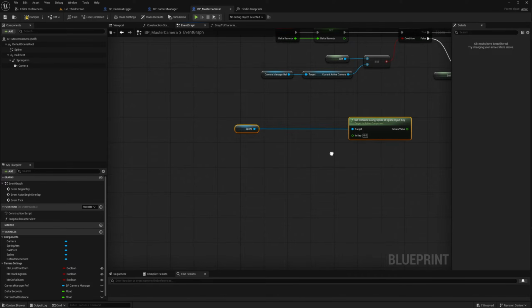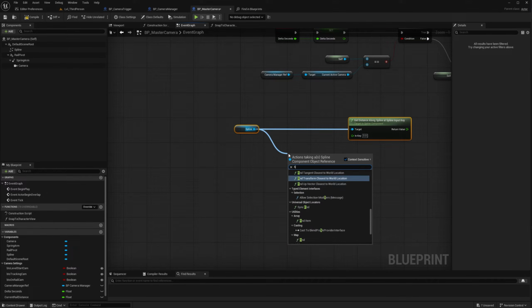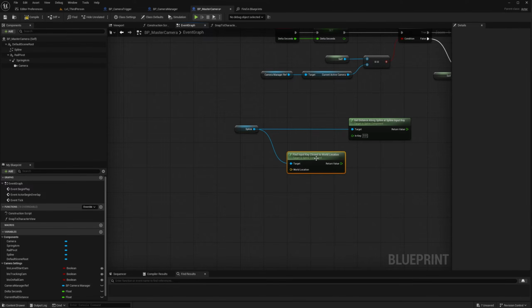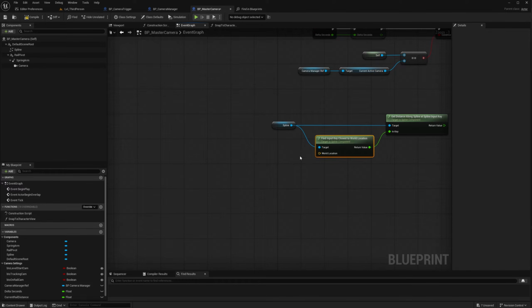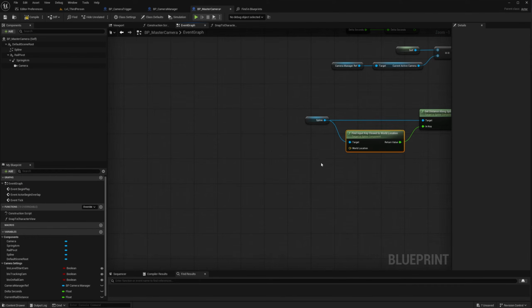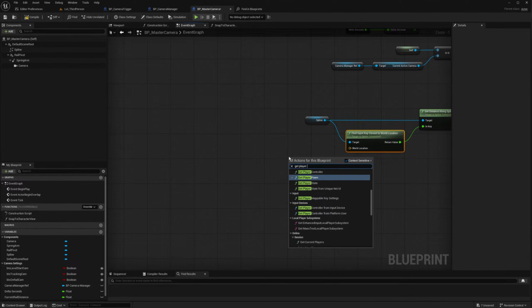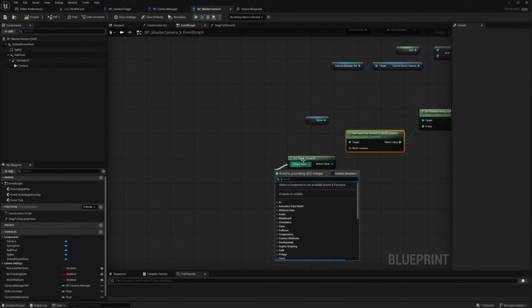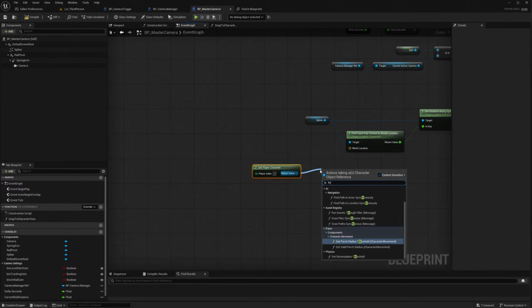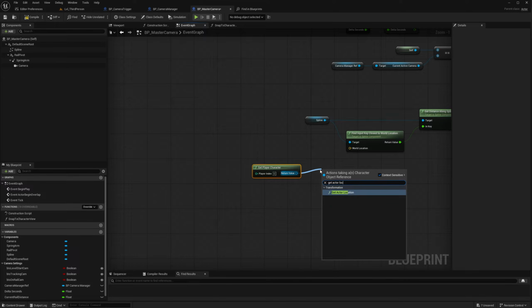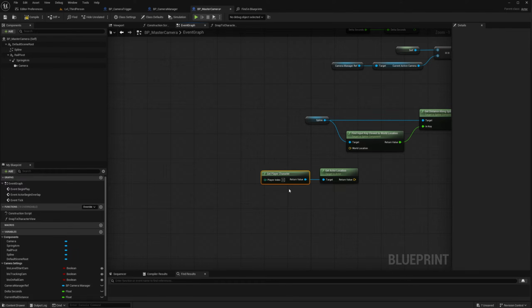And from that, we also want to do find input key closest to world location. And then that's actually going to be the key. And then to find that, we want to basically find that based on where the player is relative to the spline. So we need to do get player character and get actor location. Like so. And then hook that up to the world location.